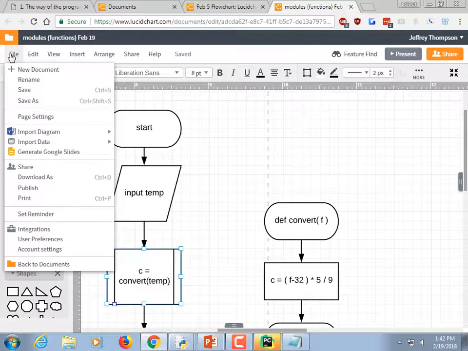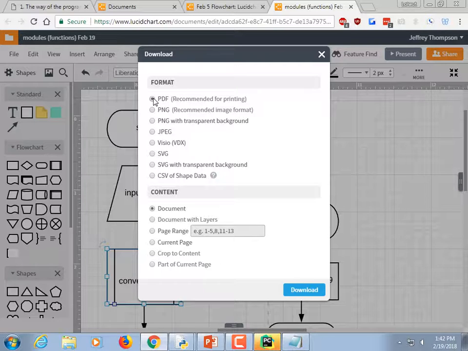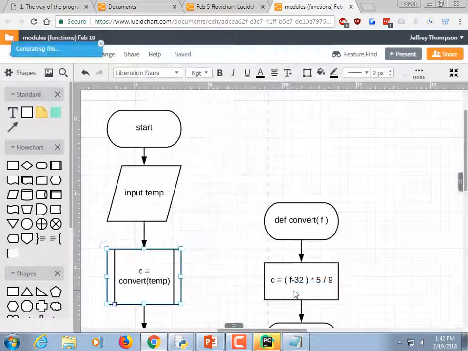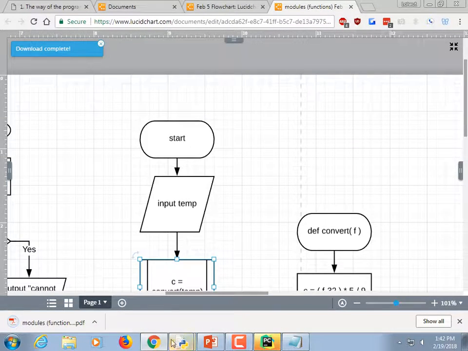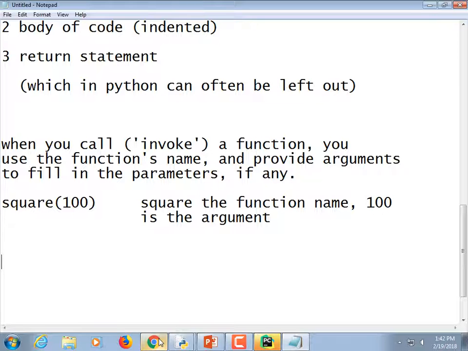February 19. Then I need to actually download it because I can't upload it until I download it. So file, download as. PDF is a great format. Surprised Word doc isn't there. Oh, well, anyways. And then pick a good place to save it. And that'll be what you upload. So let's make a Dropbox for it.